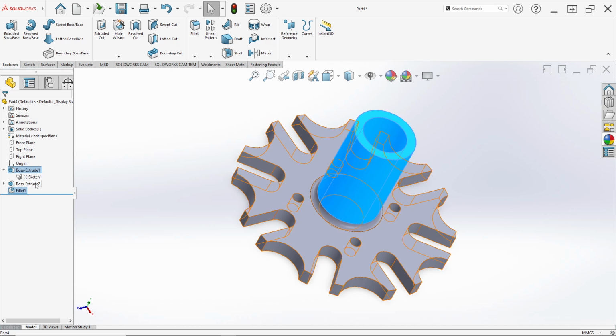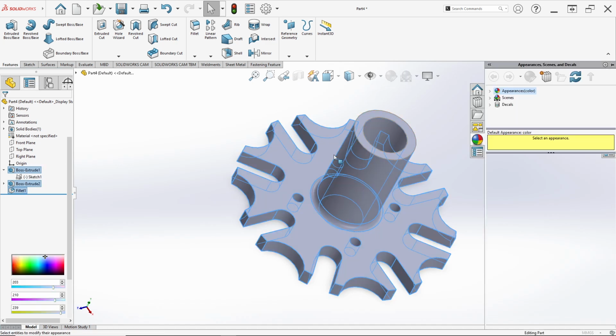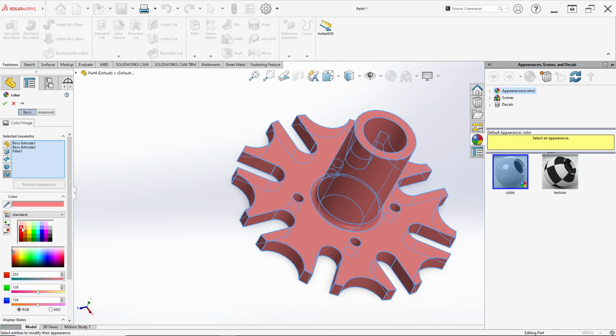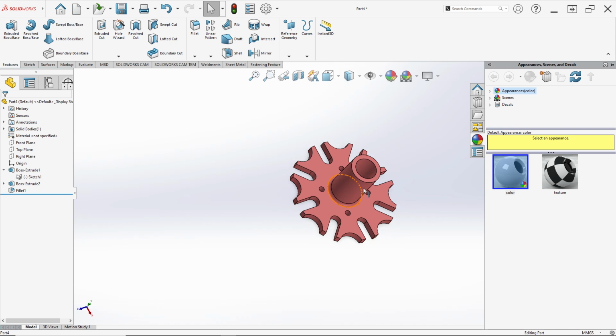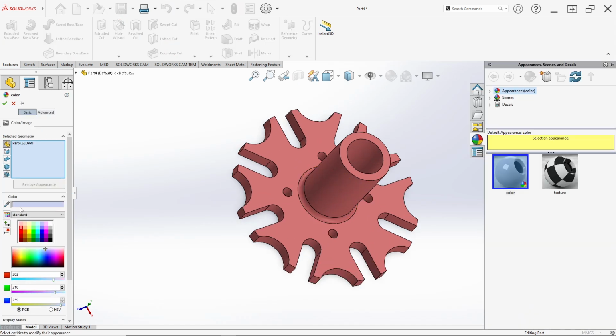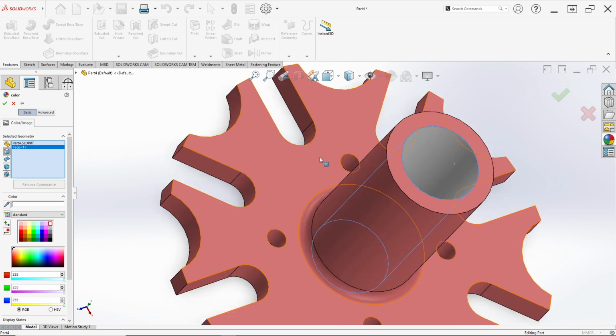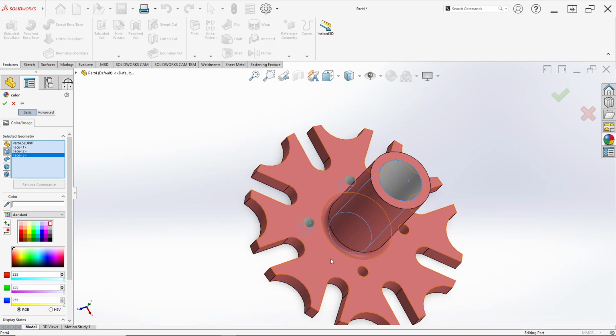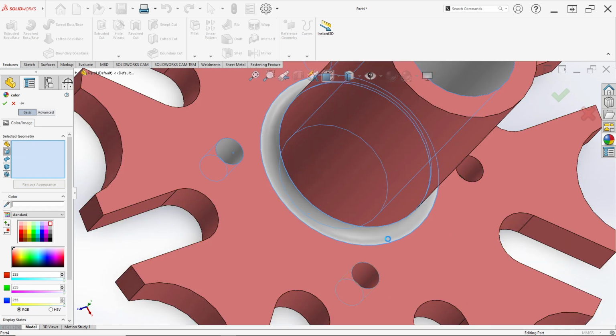We can change the color of this mechanism part. Maybe red or pink like this, and select a face again for another color, white, for the hole in here and this fillet, for example.